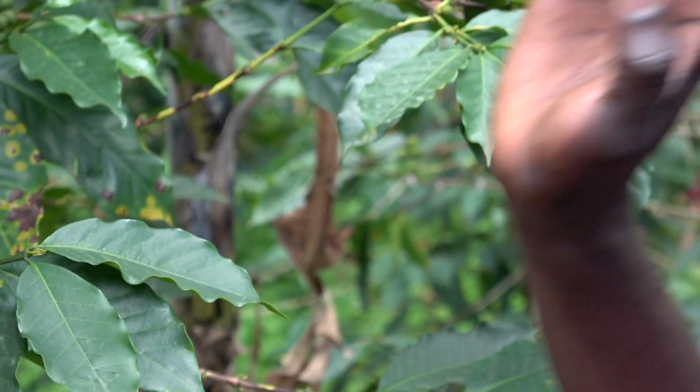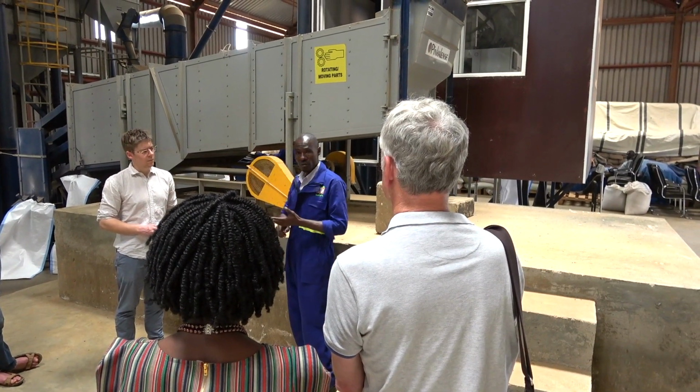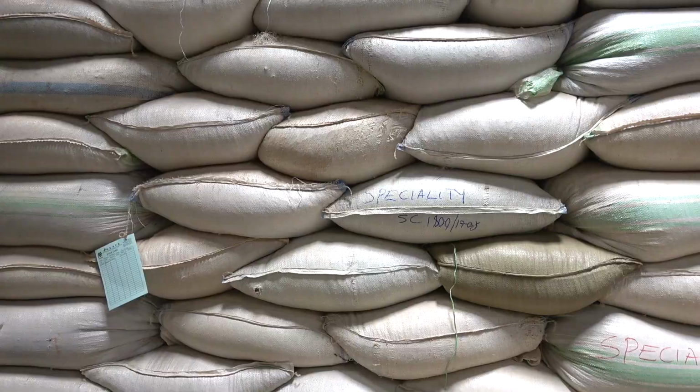We are looking at all the nodes through which coffee passes and all the actors that are touching it or using it or having business with it, from the garden to the factories until it reaches the table. So every other person is doing something which is either adding quality or killing the quality.